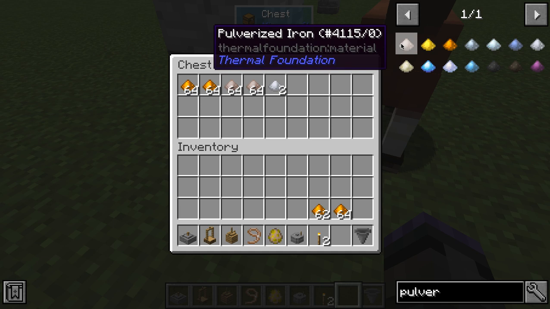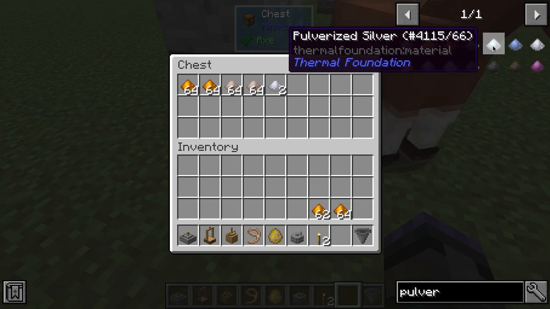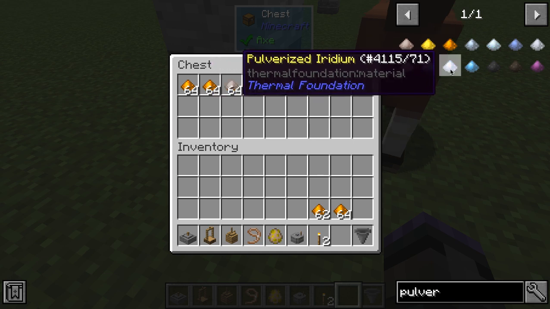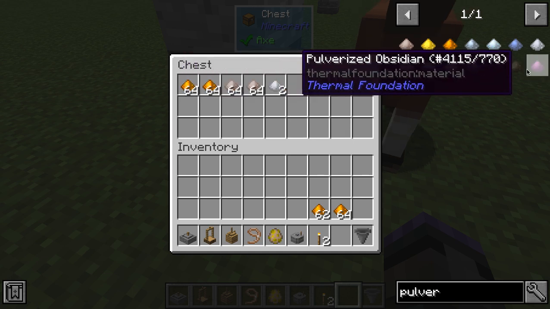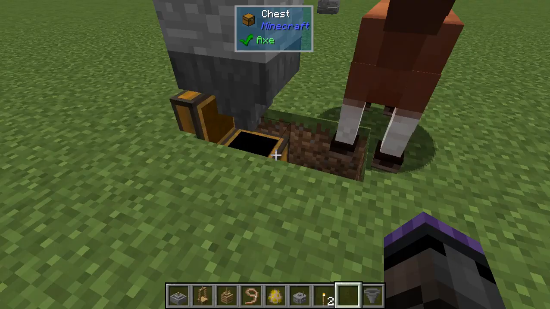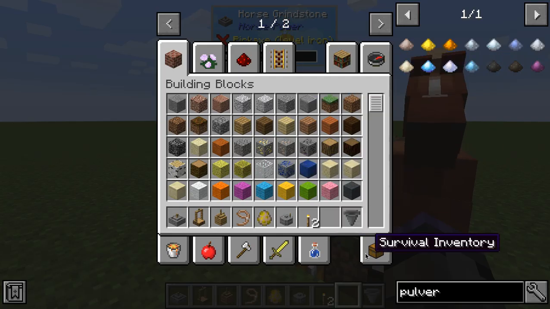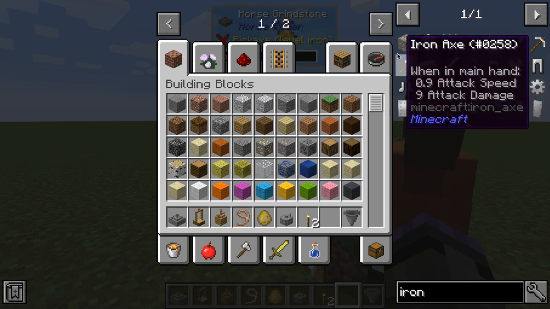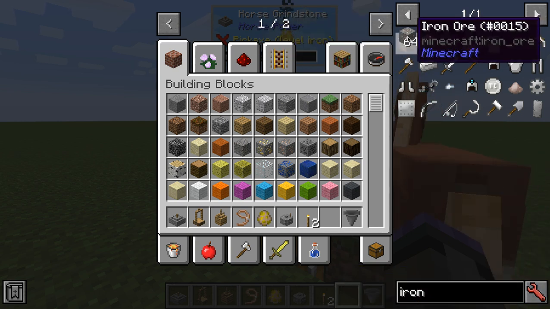So I have iron, gold, obviously, copper, tin, silver, lead, aluminum, nickel, platinum, iridium, mana infused coal and charcoal and obsidian. I don't know about the pulverized obsidian, but I believe that you just take and simply, let's get some iron. Trying to remember how to do this. Let me get it to where I can cheat them in.